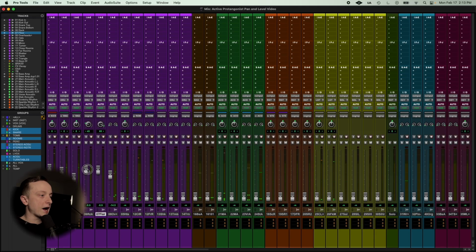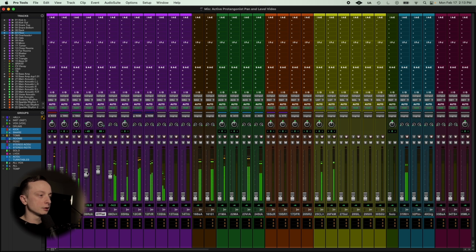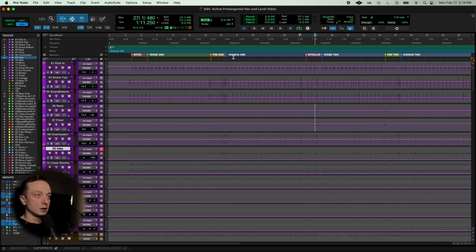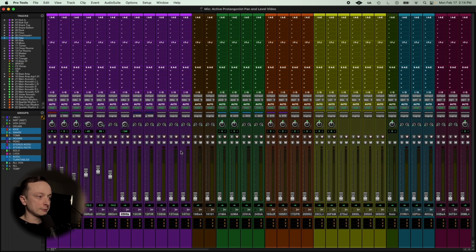I'm going to turn this rack tom down a bit. It's a little bit louder. It's feeling pretty good. What's next? Hi-hats. Hi-hats, from a drummer's perspective, is going to be on the drummer's left-hand side, generally speaking. So I'm going to take this because the hi-hat's all the way over here. I'm going to pan it all the way over to the left. And let's find a chorus where he's playing the hi-hat.